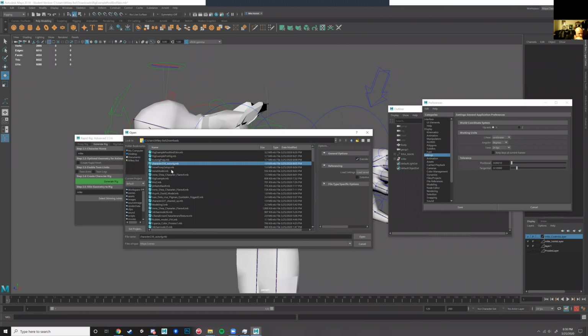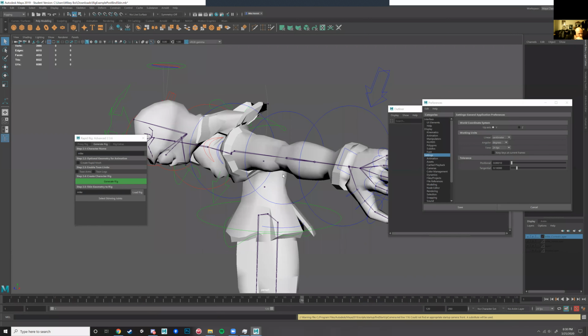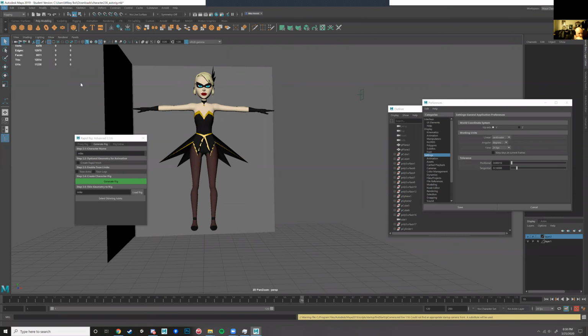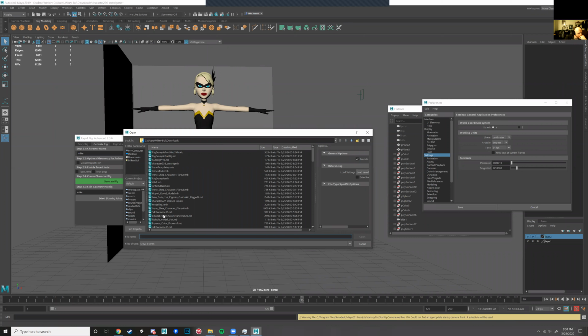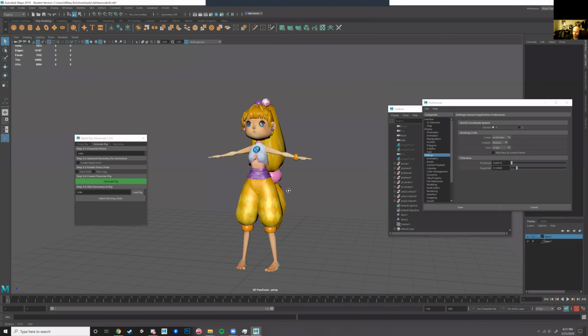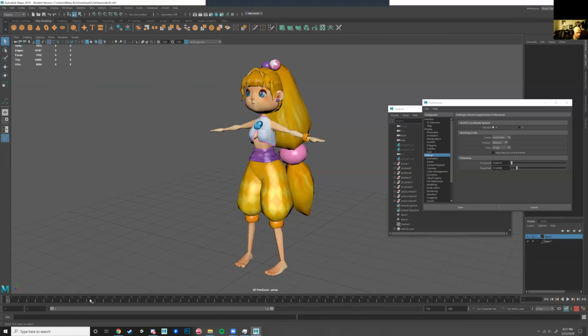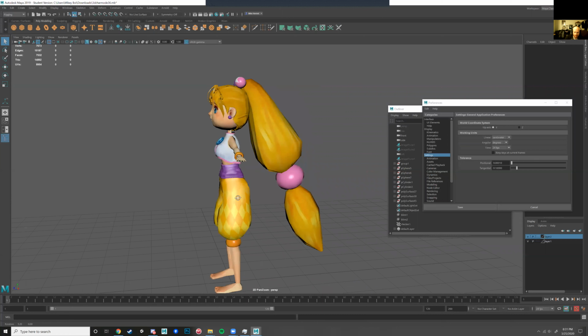This one. All right. So if you are going with Rapid Rig Modular, this is a character that I would probably do it with because of the long ponytail.